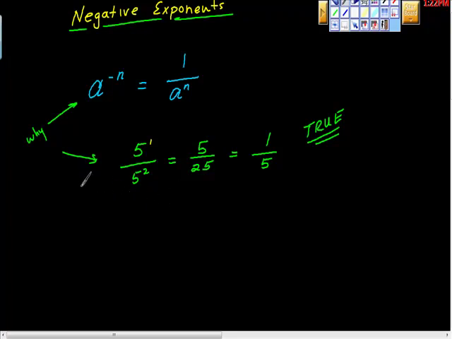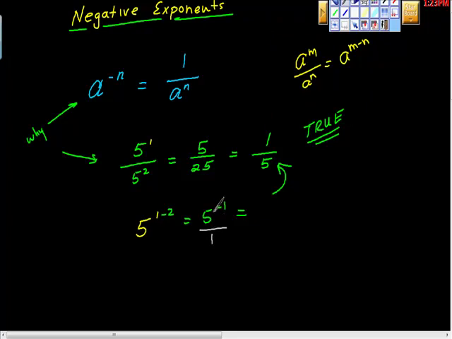So using this rule here, a to the m over a to the n, which we talked about in the last video, is equal to a to the m minus n power. Then if we do that, we get 5, they have the same base, 5 to the 1 minus 2, which is equal to 5 to the negative 1. But we know that the truth of this math is that it equals 1/5. So this is a simple explanation of how you cure this.